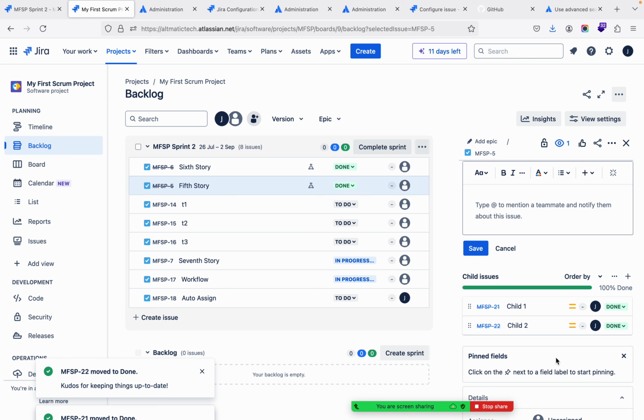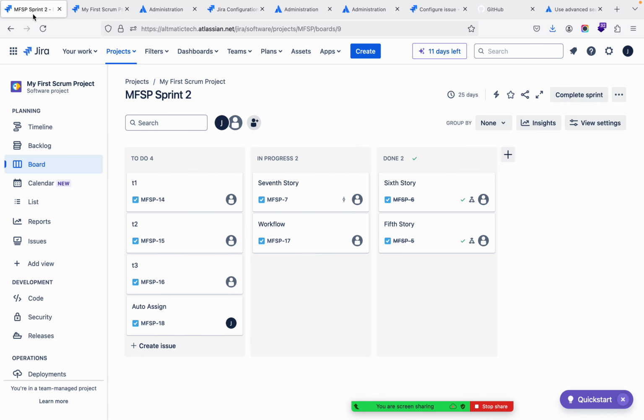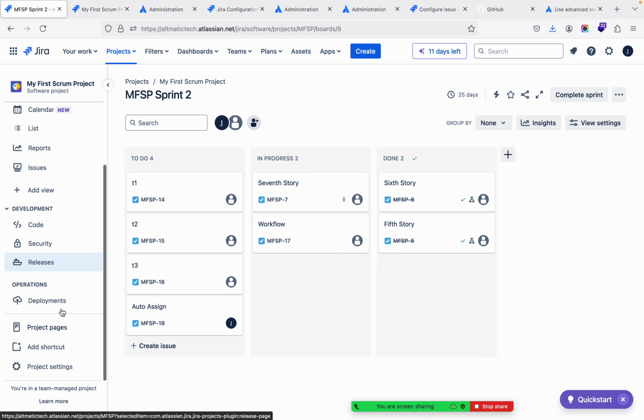You see the magic? What happened? Anybody noticed? It has changed to done now. Yeah, the parent is changed to done, right? Automatically, because I have automated that process, right? Now let me automate another process.